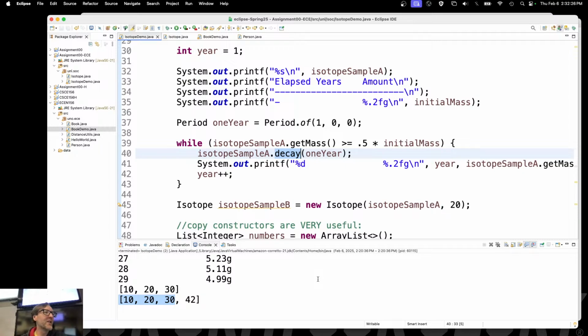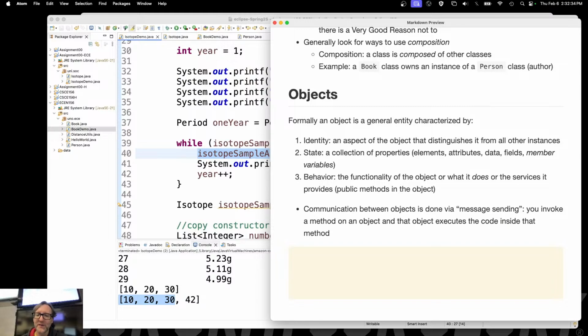In other words, I'm sending a message to decay yourself by 1 year to this isotope sample A. All you're doing is calling functions. So you call or invoke a method of the class. Nothing fancy there, but they like to come up with fancy terms.